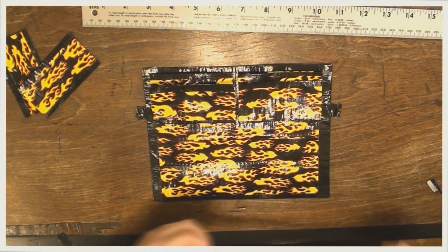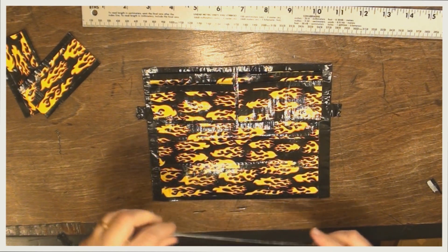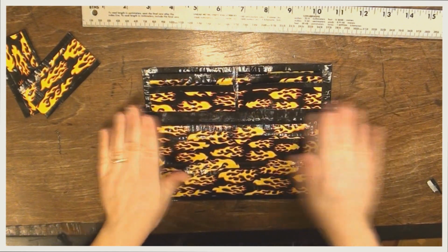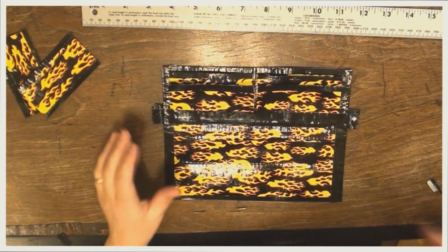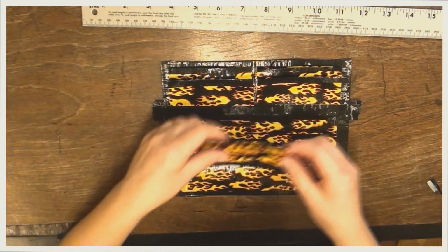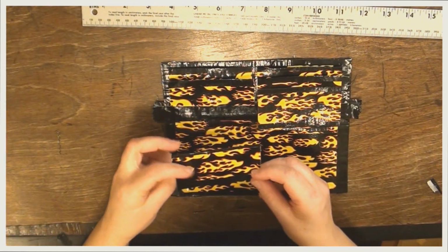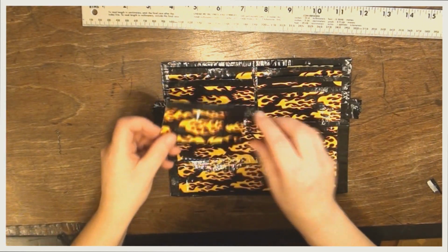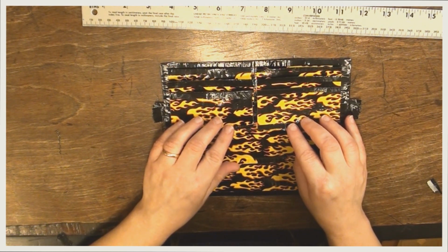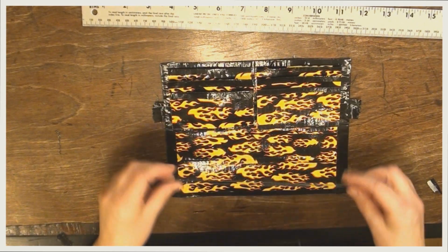Okay, so now we're gonna put another strip on the bottom of these 2 pockets. And you could do these strips any color. I like to do them the same color as whatever trim I'm using. In this case, black. And the last 2 pocket pieces to go on there. And then another strip of duct tape.